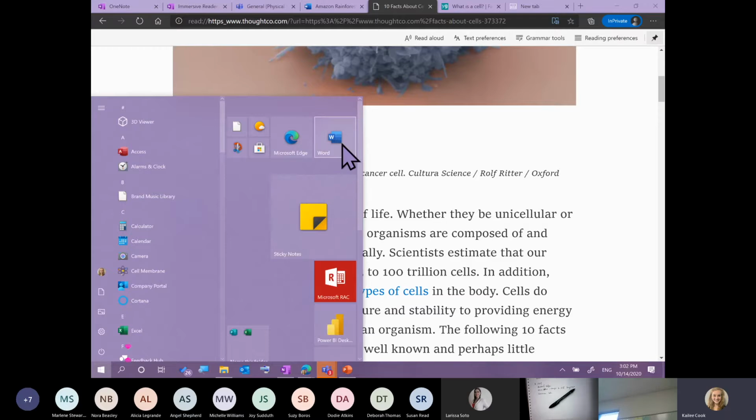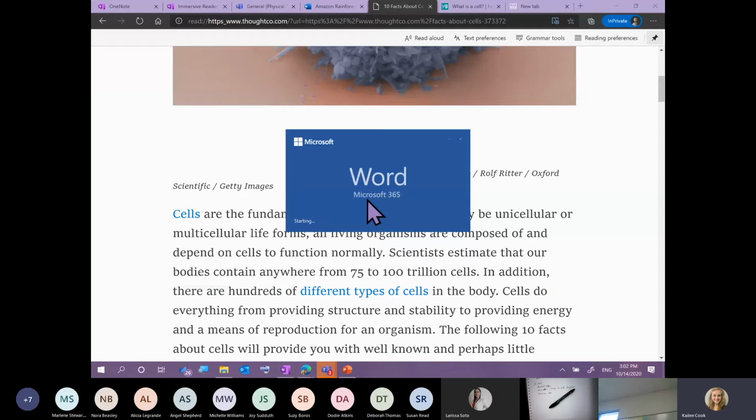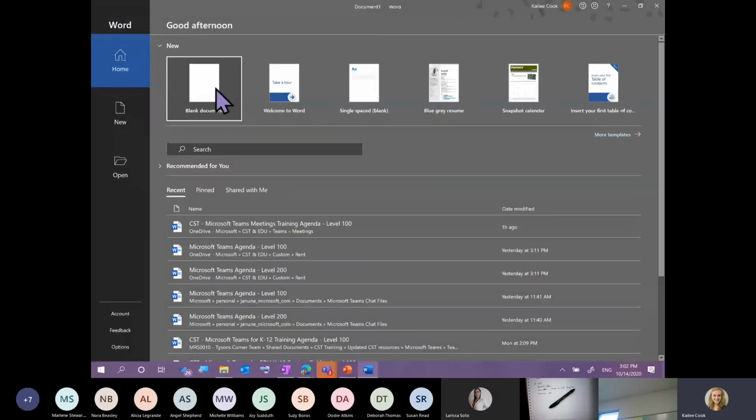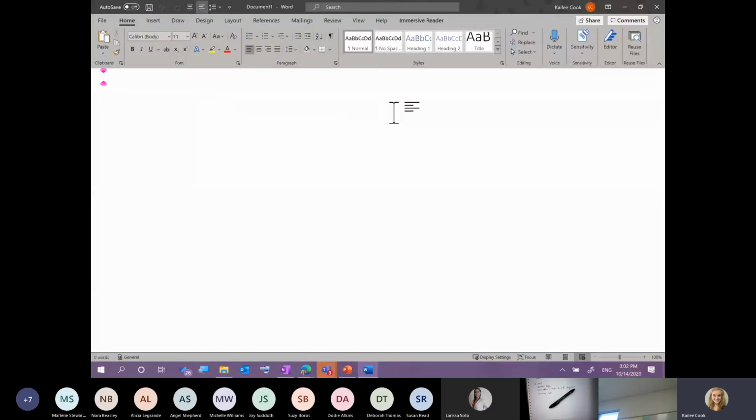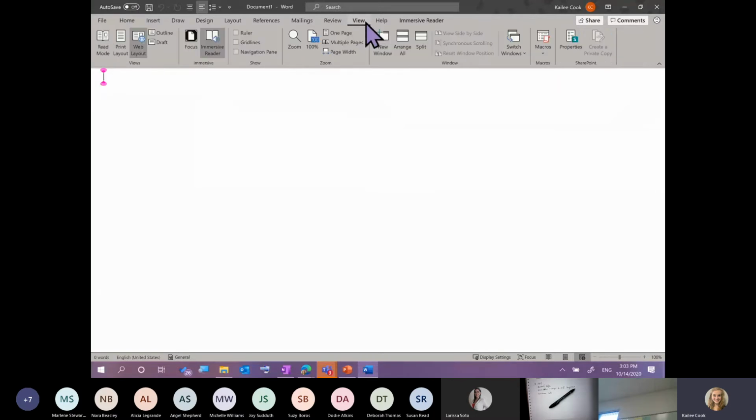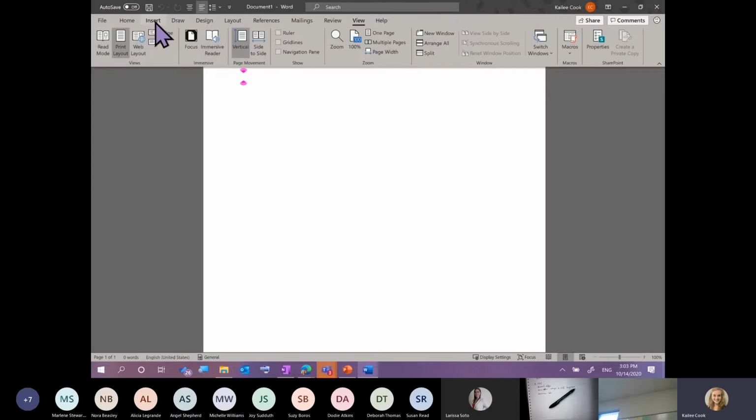So that means that it's their license. Yes, I believe you're right. And I'll just open up a blank one real quick here so you guys can see. It should be inside of View. So if you do have it available on your desktop, it's in the View tab, and it's going to be under Immersive. But that does sound like a licensing issue, yes.